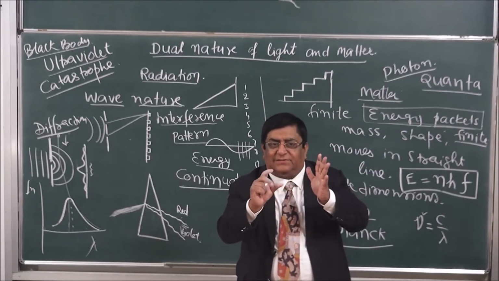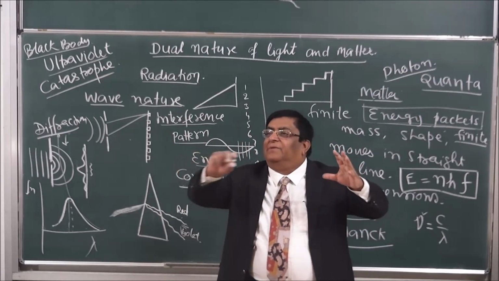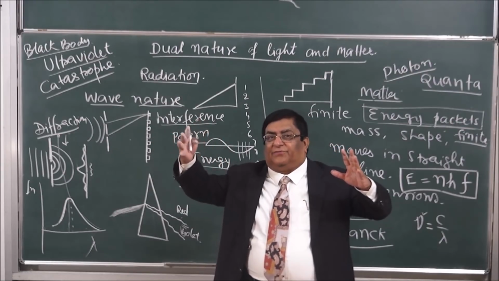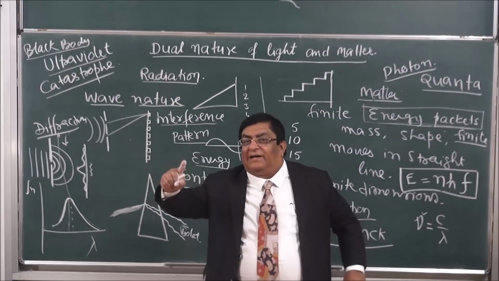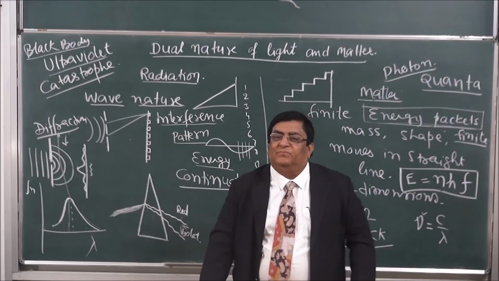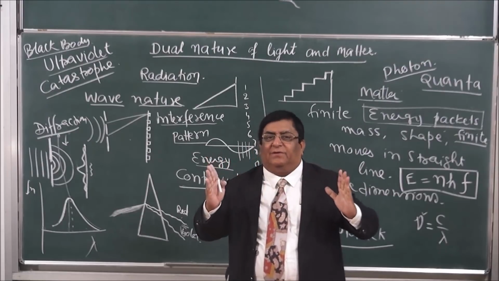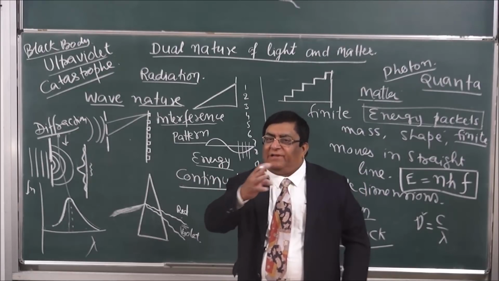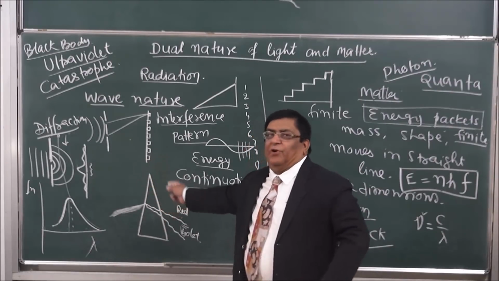When it starts at the source, it is in the particle nature, then in the medium it comes out in the wave nature. Because of this wave it is showing interference, diffraction, different colors, and again when it strikes a surface it shows the material nature. So at the source and at the strike point it is showing particle nature, material nature, photon nature, and when it is traveling freely in a single medium it shows wave nature with all these phenomena.